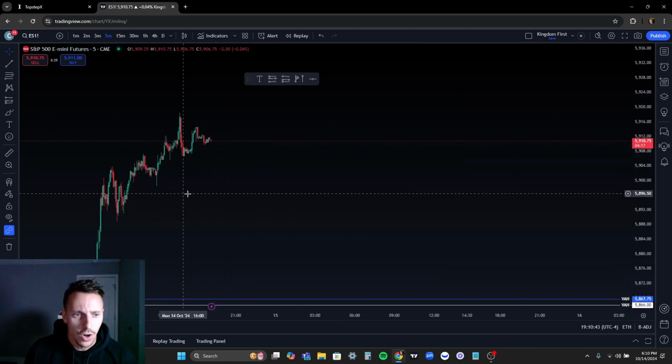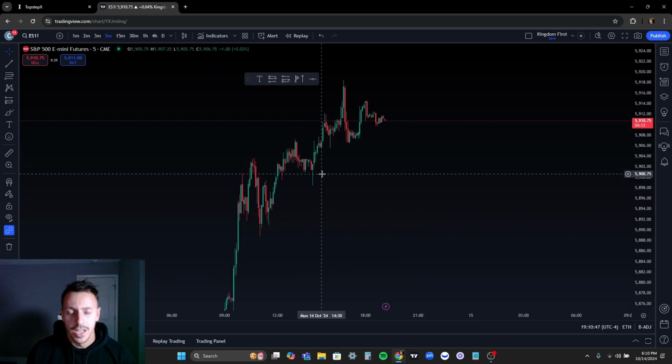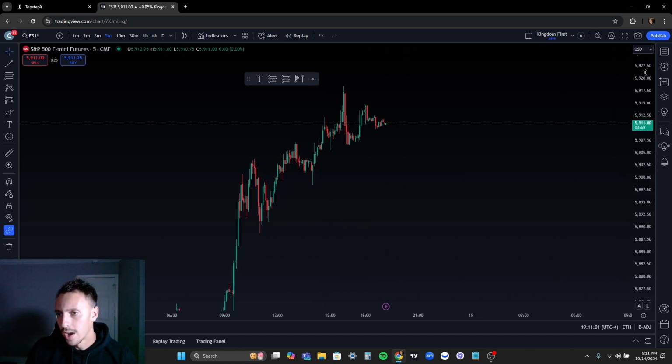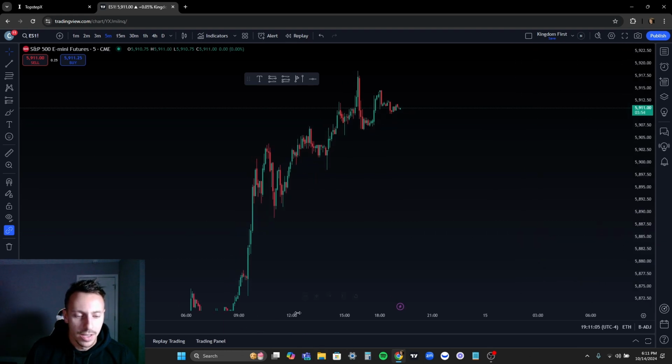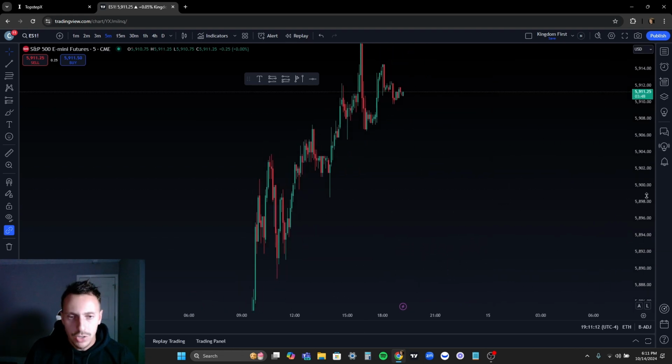So this is your chart. These are candlesticks. A green candlestick represents, in this case, the index going up in price, and the red candlesticks represent the index going down in price. Over here to the right, you have the price that it's trading at, and then on the x-axis here, you have the time. So pretty simple, pretty straightforward.